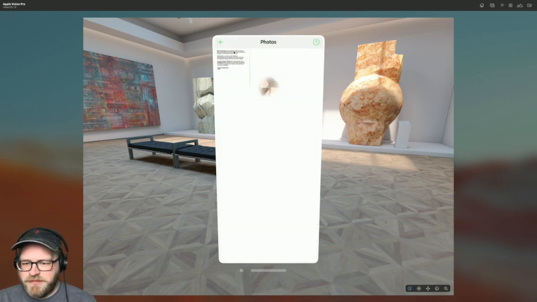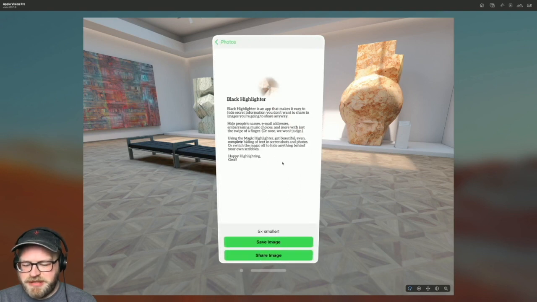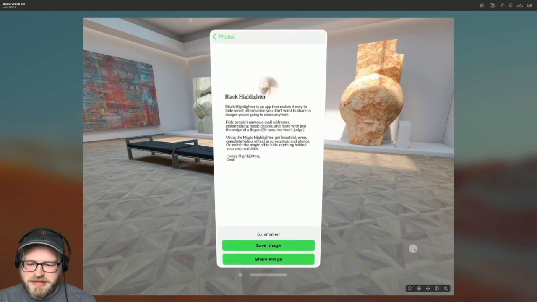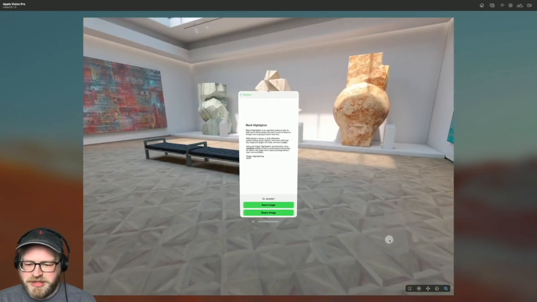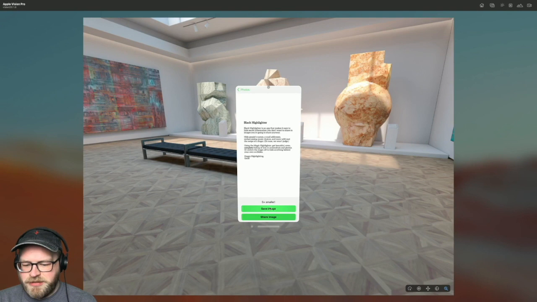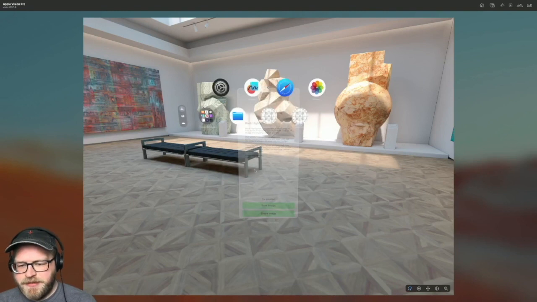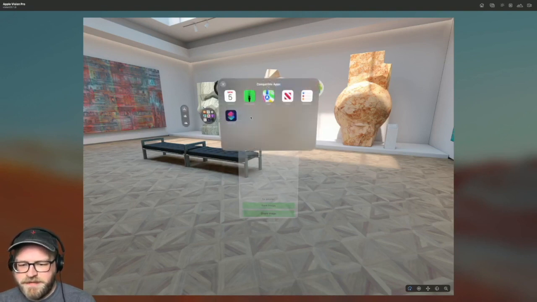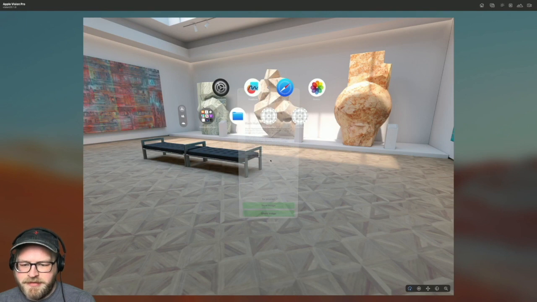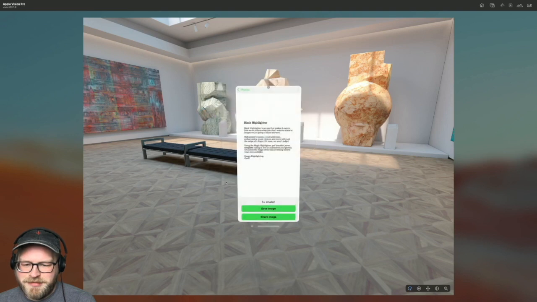But yeah, I use this all the time for sending to my parents. Just, here's a slightly blurrier version of what I'm trying to show you. And it works great. If you go into the actual app, you can save or use the share sheet. But really the real trick is that it's also an iMessage app. And do they even have iMessage in here? No. So no iMessage app for Vision OS, at least not the Vision Simulator. But yeah, that's what this app is.